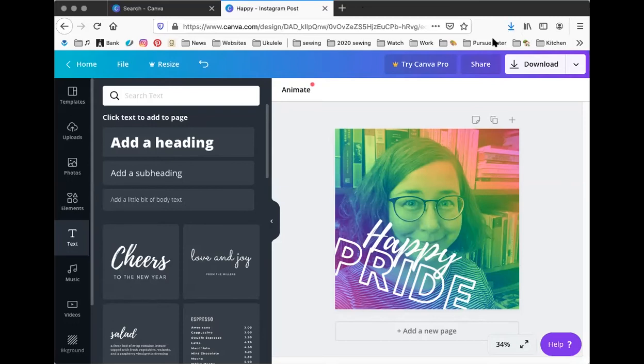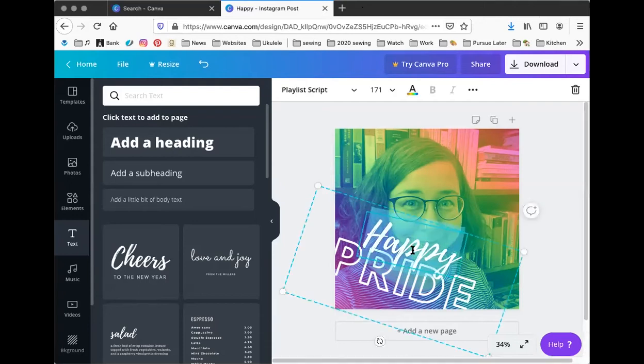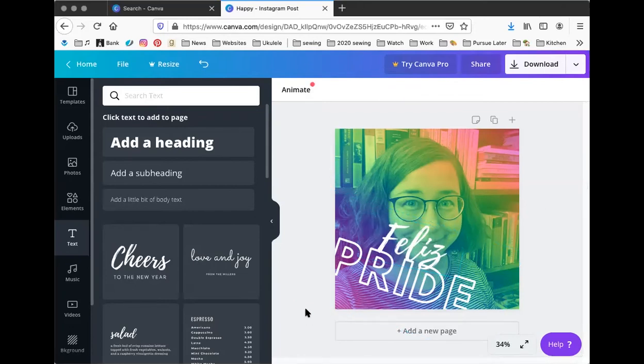Okay. With these texts that you can paste onto your picture, can you go in and change or edit those texts instead of like Happy Pride? What if you wanted to put it in Spanish, for example? Yeah, as long as you know the Spanish that you want to type in. I could choose happy, and it would write feliz right there in the same wiggly way, and then pride in whatever. Okay, good. That's good to know. Yeah, it's totally customizable.